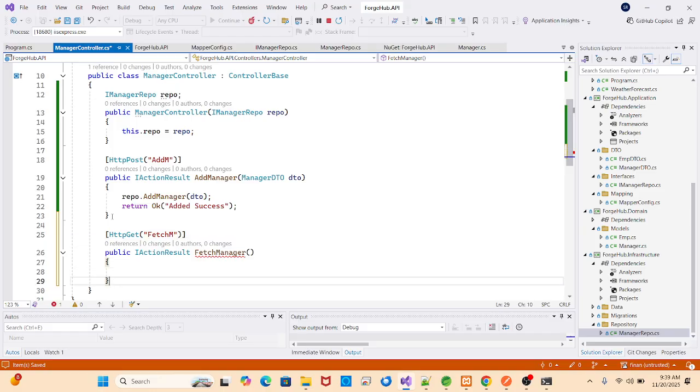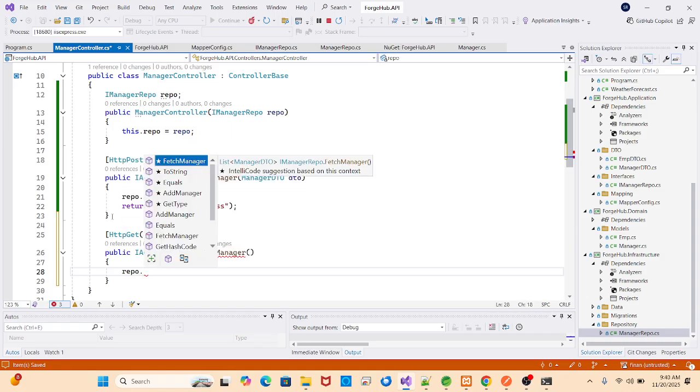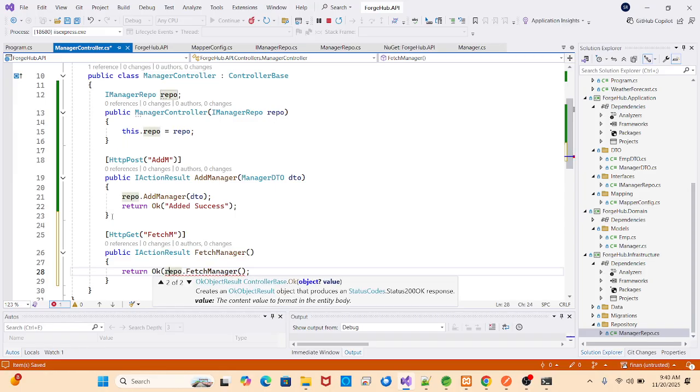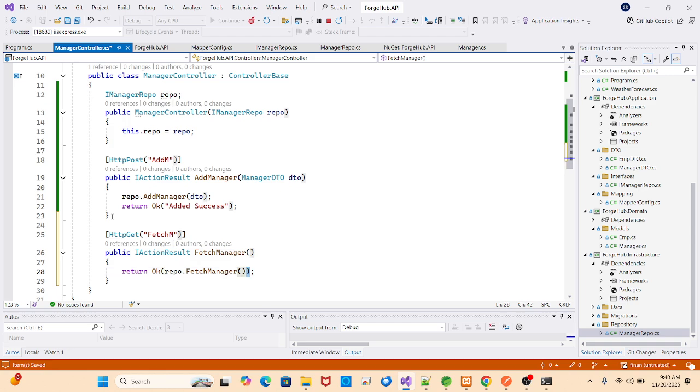Correct. Here the repo dot. Can I directly send it, return like that, or else you can store it in a list of managers.